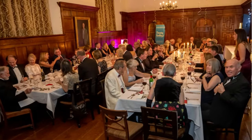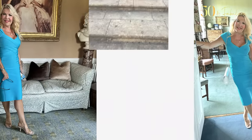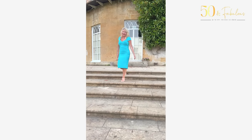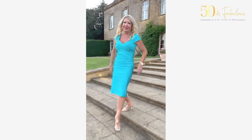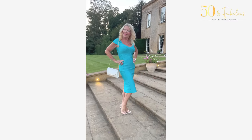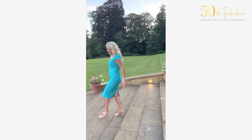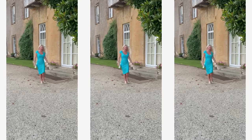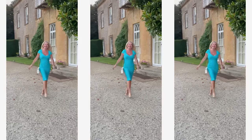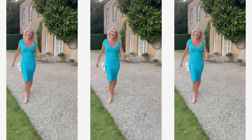It was followed by a formal sit-down dinner and then dancing. It's always difficult to know how to get it right at a formal event, but if you've seen any of my videos before you know I always say: if in doubt, wear a dress. As I had to wear a single outfit from around four o'clock in the afternoon until midnight or beyond, a dress was definitely the way to go. I also didn't want to wear a long dress because the celebration started in the afternoon — that might look a little overkill — and I might get too hot as well. It was really boiling hot that week. This beautiful turquoise dress is from Sassander.